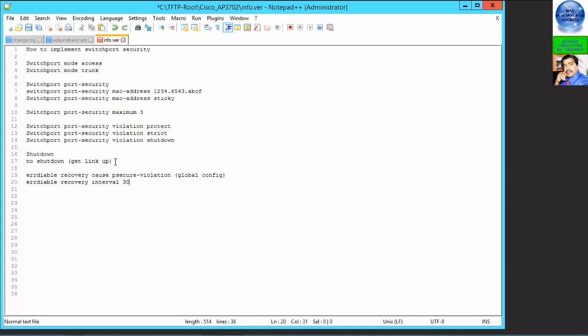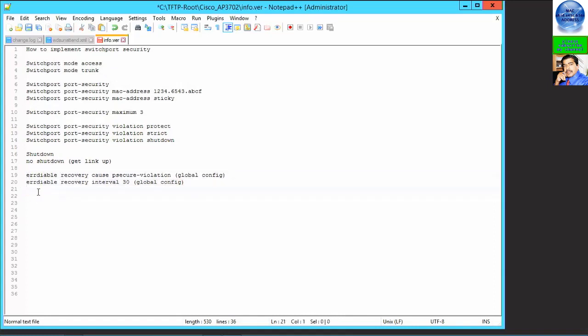So these are the commands. These two commands are used in global config mode. All the commands above these have to be used at interface level. Only these two have to be used in global configuration mode.